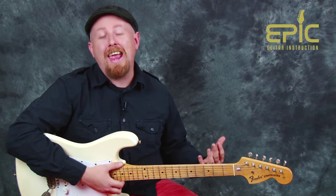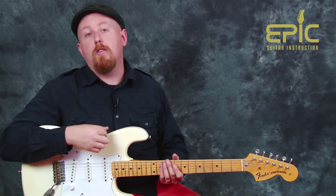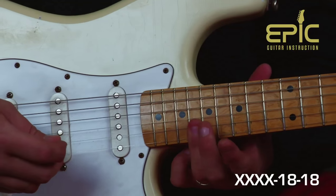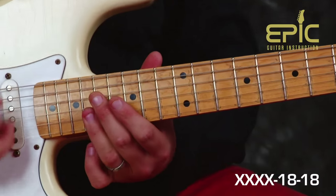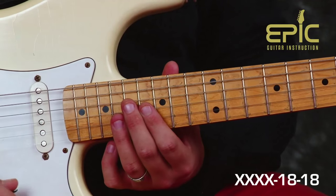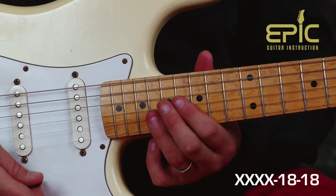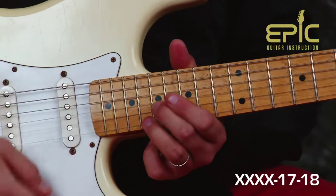After our chorus, we jump into a verse where those same two chords are basically stated, but in a different way. We're going to move up the neck and play them with a different rhythm and a higher voicing. Coming all the way up to the 18th fret, I'm going to be holding down the top two strings with the bar, and I'm going to hit those two times. Same two times again. And now we're going to play the 17th and 18th fret.